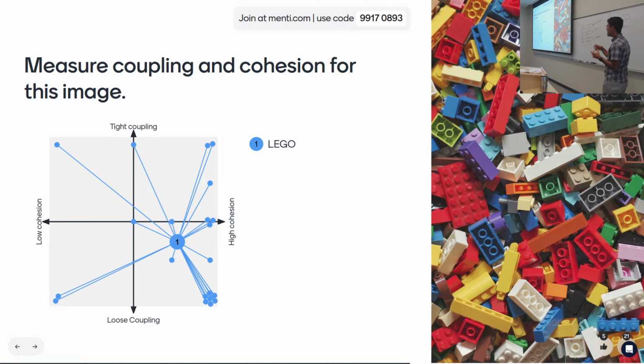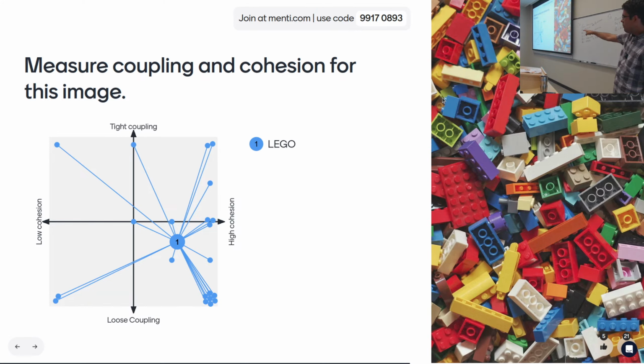So this is loosely coupled in that this specific thing is not necessarily dependent upon the way that it's implemented. These are all made of plastic. I can make these bricks out of other materials, and as long as they satisfy that shape, the interface between these things, I can put them together. So I think that this is a fairly loosely coupled and highly cohesive image. That's what I think.